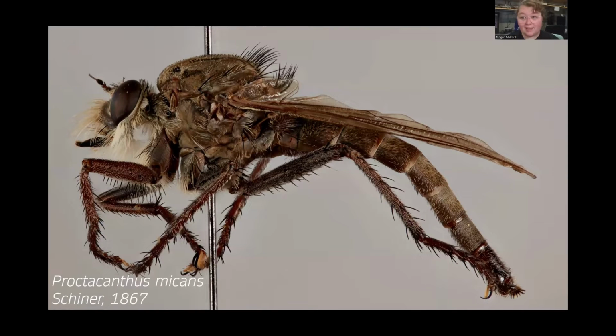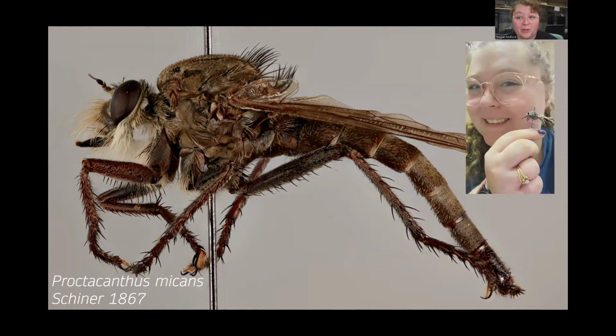So this is Proctacanthus. Proctacanthus is a type of robber fly or assassin fly within the genus Proctacanthus, in the subfamily Asilini, as described by Cohen et al. in 2021. And these flies are voracious hunters. They make a marked impact on grasshopper populations and are just generally pretty astounding to look at. Along with that, they're also pretty big. So here's my face for comparison.